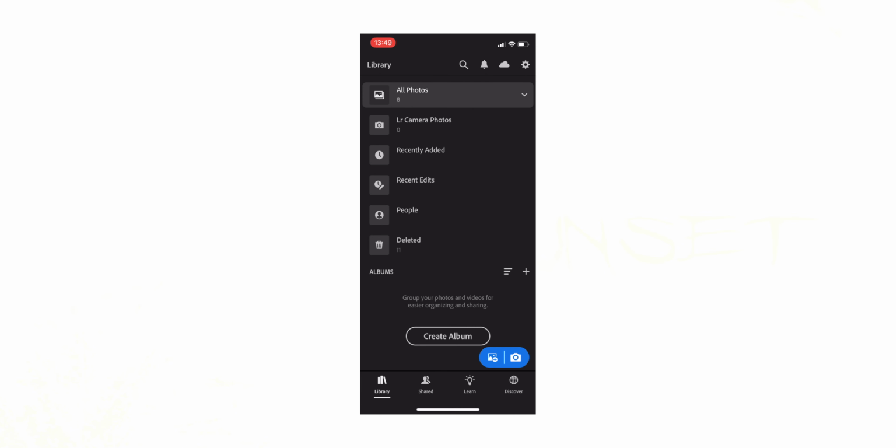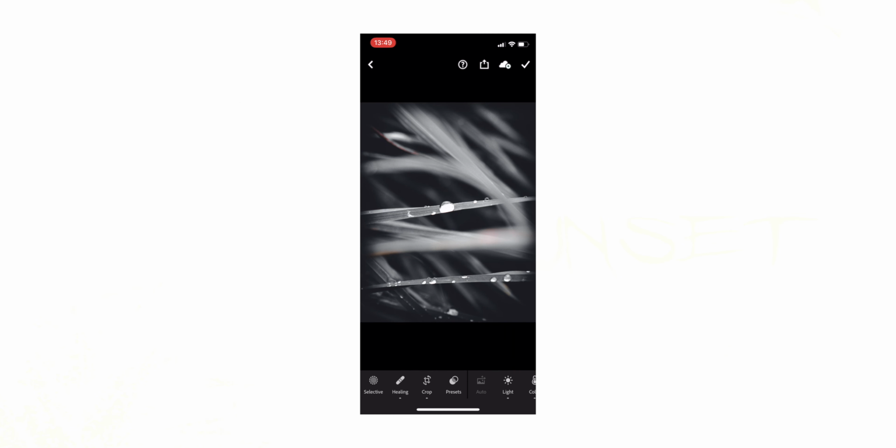So what you need to do next is to open up the Lightroom mobile app and click on this plus symbol right here to add a new photo. And here you can choose how you want to add your photo. In this case I choose from camera roll because the photo is in my gallery, but if your DNG photo is in your local files on your phone, you can choose from files. And the next step is to simply select the image to import it into the Lightroom mobile app.